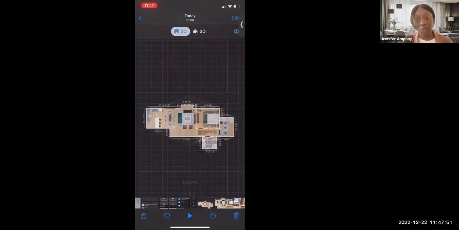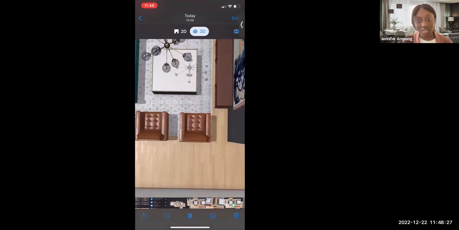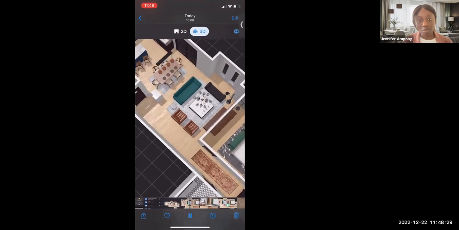Once I select Nikki's home, as I can tell, I have different plans that are available. So on my phone, I have the 2D plan, which is the plan that we saw earlier, that lays flat. Then from there, we have the 3D plan that we can move around, a 360-degree experience again with more dimension. And then we have the augmented reality that we will actually showcase in a bit. So once we select the 3D plan, as we can tell, we have zoomed in directly, we have more dimension, and we can move it around.